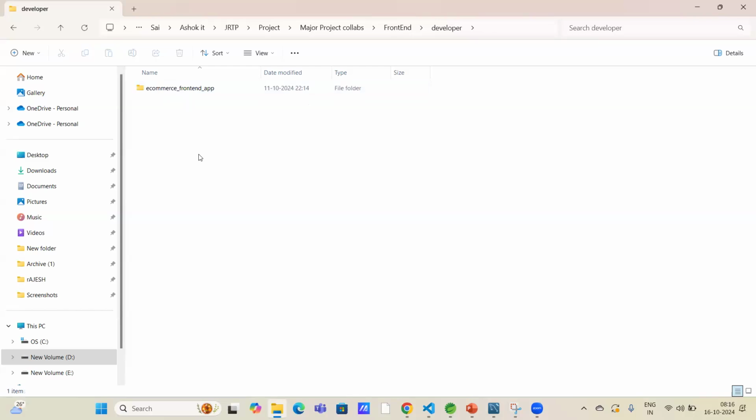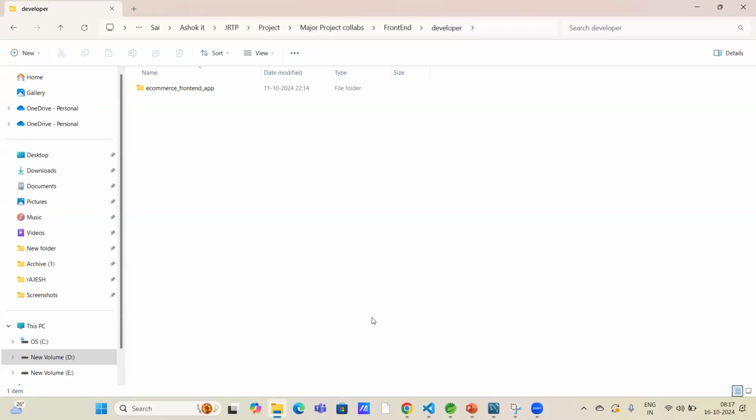Any changes in the backend API? No, sir. I think the one done with Rajesh is the only change. For view details, I think there is a backend change also, na? Yes, like you have already taken it at least. That's okay, that backend change is already there. Okay, let me check it.